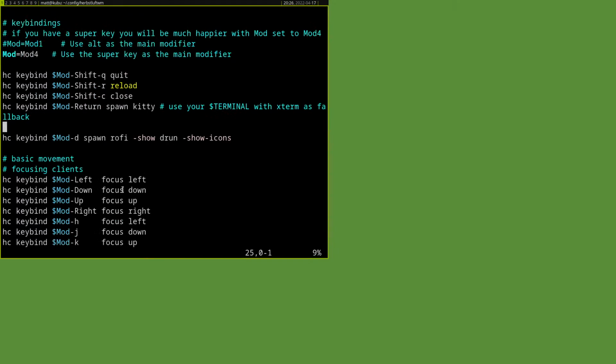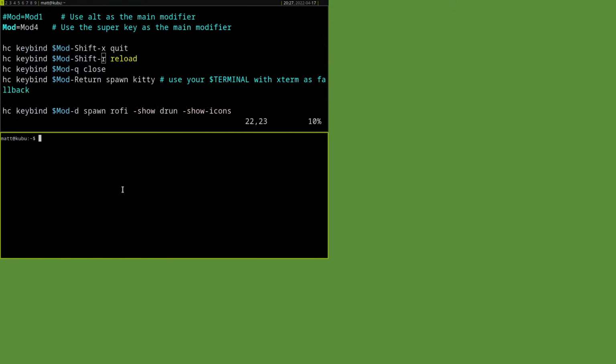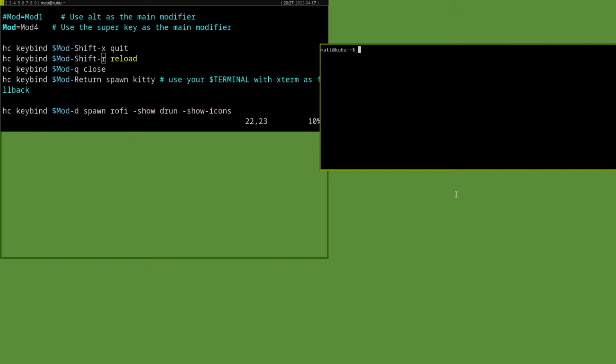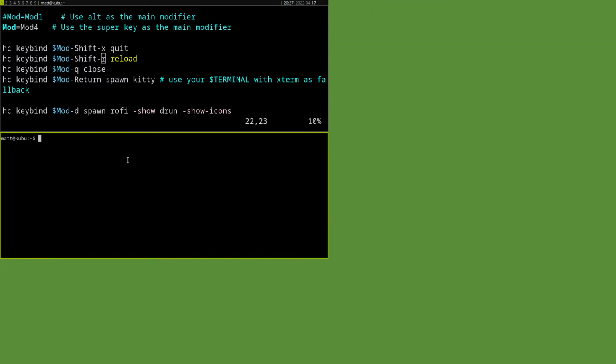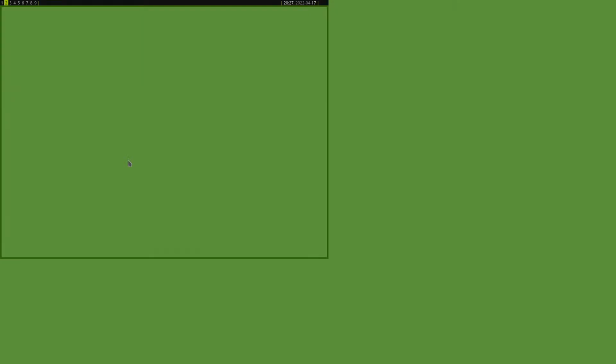Control-C. All right, so let's just go up here and change some things. So we want the close to be Super-Q. This can be X, and that can stay the same. Okay, now, wonder why it will actually appear over here. Oh, I keep forgetting. Okay, so quit that. Go to 2. Open up Firefox.